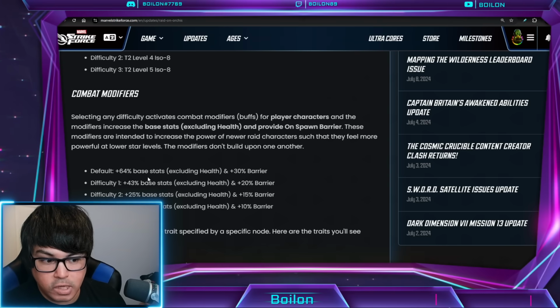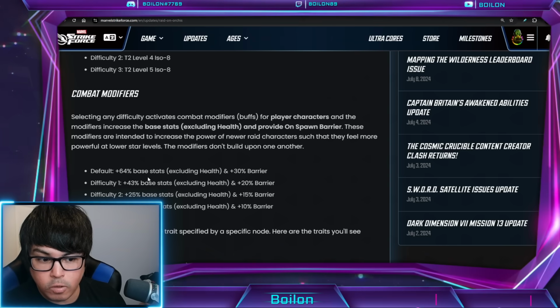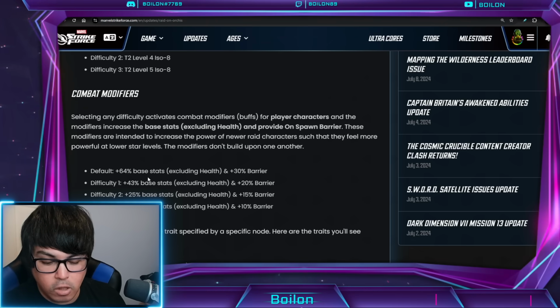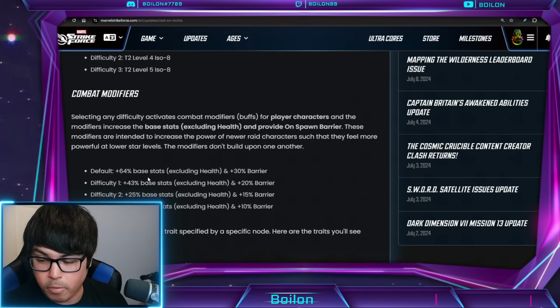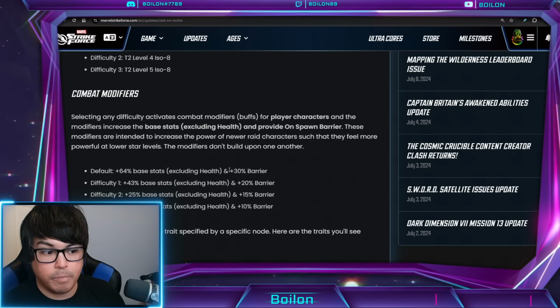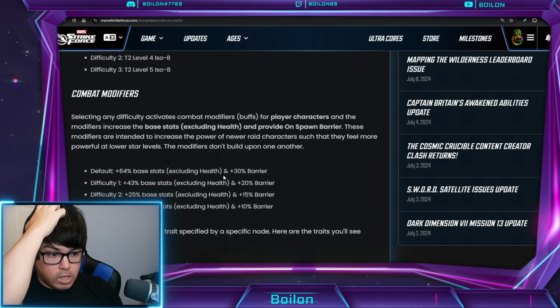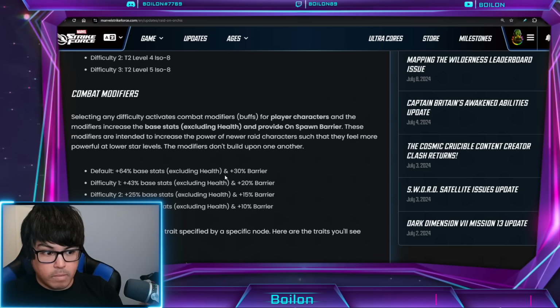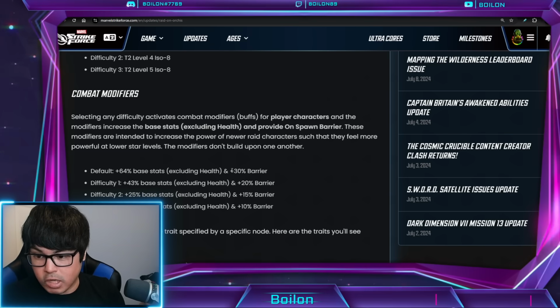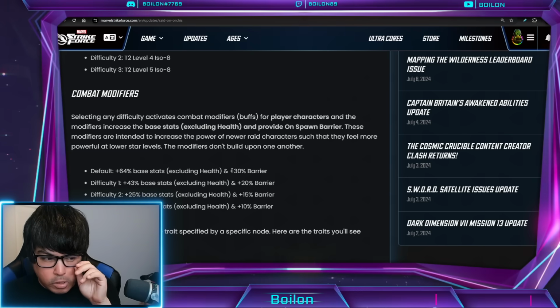The 64% base stats is quite significant though. So I don't know if that's going to make a big enough deal, but if you have a G18/95 Cyclops and you let rip on the ultimate, that might do enough damage now where it's significant. And that barrier also might be quite helpful. Now, I don't know if that means your max barrier, or if it's on spawn. You get 30% on spawn barrier. That part's not super clear here.